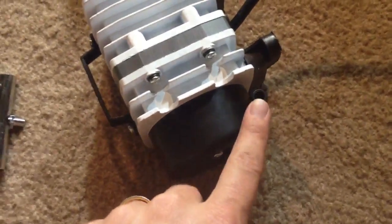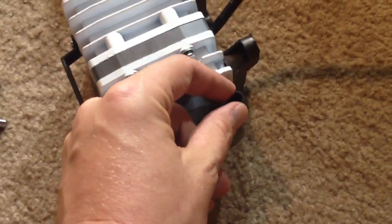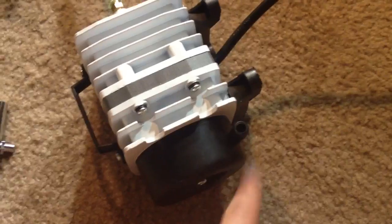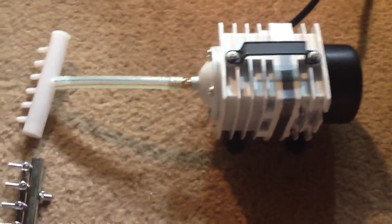Now, another thing that I think is cool about it is that it actually sucks air in right here, and what you could do is put one of those poly filters on here and actually filter the air so it doesn't get in there and jam up. It's not like those typical air pumps where it just has a little cotton sheath over it and it gets all jammed up. You have to take it apart, and then sometimes it doesn't work anymore. It's pretty heavy duty. It has these little rubber things on the bottom to prevent vibrations and stuff like that.